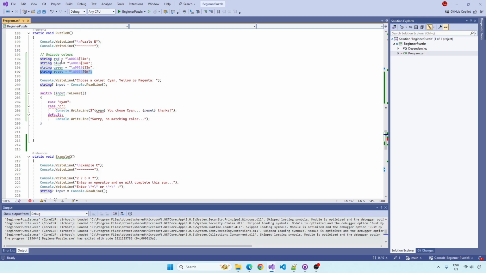The reset will be the same, but we need to change these colors. So if you've been good, cyan should have come out as this. I'm going to copy and paste from another document that I have. Yep, and yellow should have come out as this. And magenta should have come out as this.